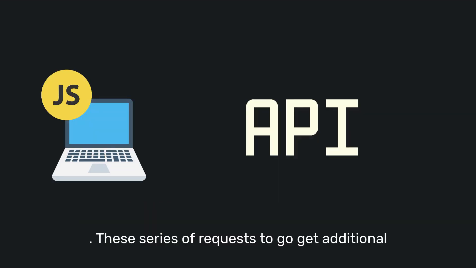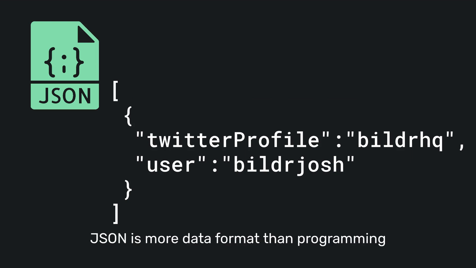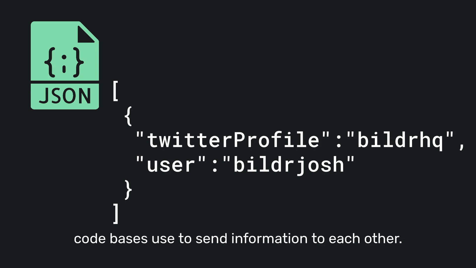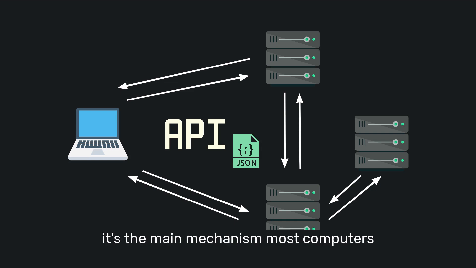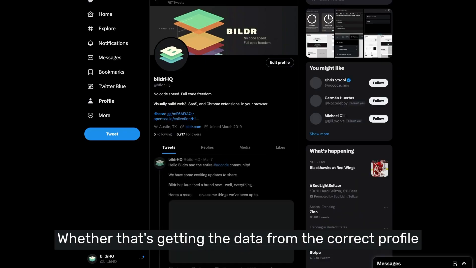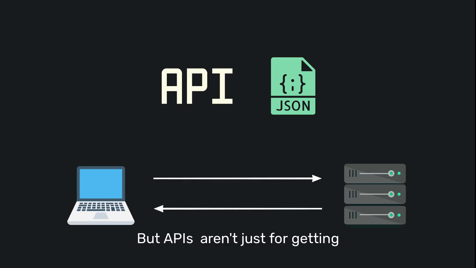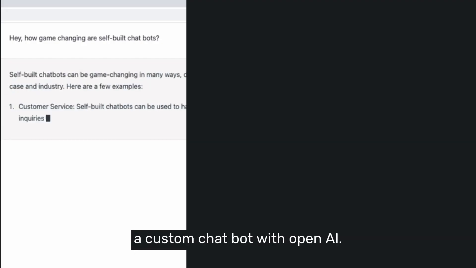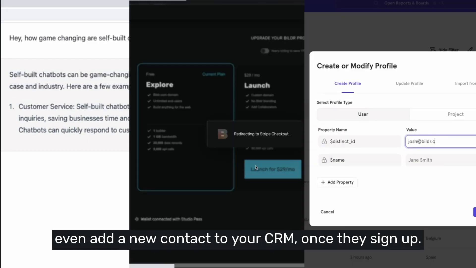These series of requests to go get additional data are called API calls, and they generally use a data format called JSON. JSON is more of a data format than a programming language, but it's the ultimate translation tool that different codebases use to send information to each other. The most important thing to know about APIs is that it's the main mechanism most computers use to send and receive data securely — whether that's getting the correct profile info or setting off a brand new tweet. APIs are also how web apps across the world communicate with each other, like building a custom chatbot with OpenAI, sending someone to Stripe for checkout, or adding a new contact to your CRM when they sign up.